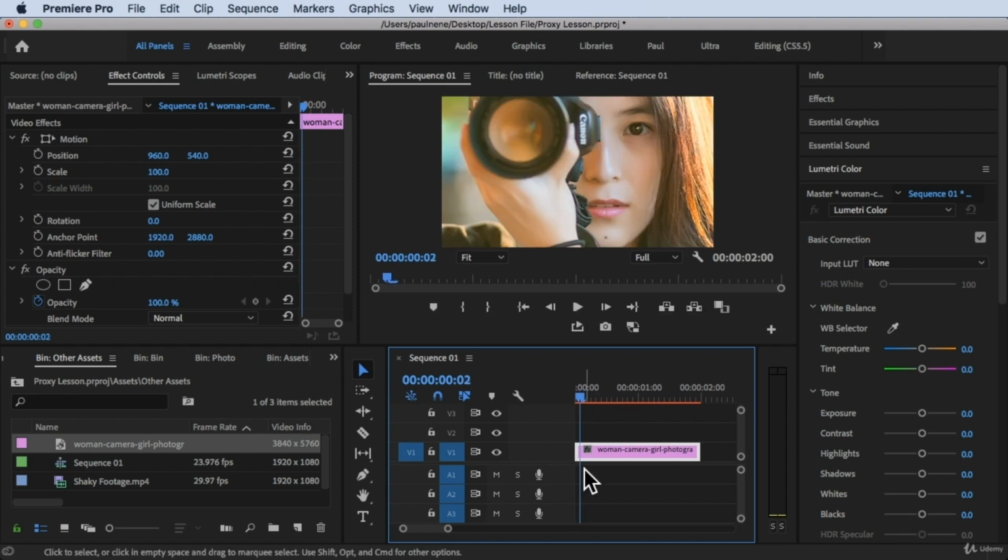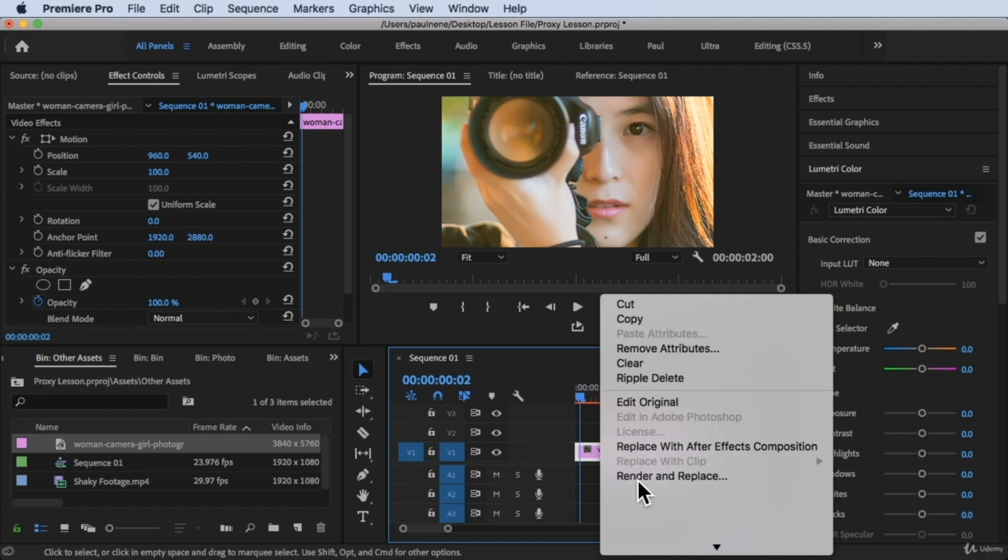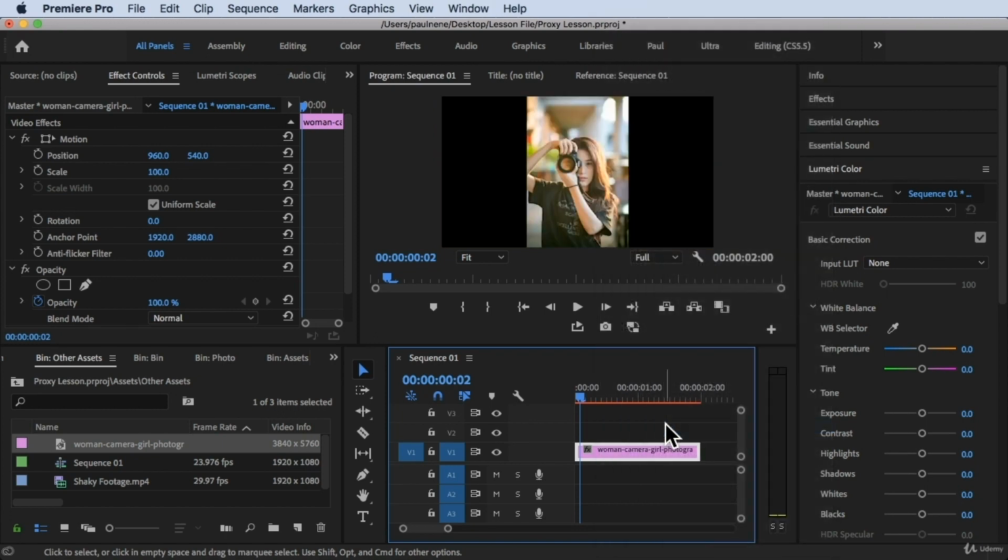To fix that, we can right click and click on Scale to Frame Size. As you can see, it goes down here. But there's a catch. If you look at the scale, it shows 100%, but basically this is not really 100%. Why? Because the size of the photo is 3800, and the sequence settings are only around 1080p. Adobe Premiere Pro scaled it to the frame size in order for you to view the whole picture. So this is not the actual size of the photo.